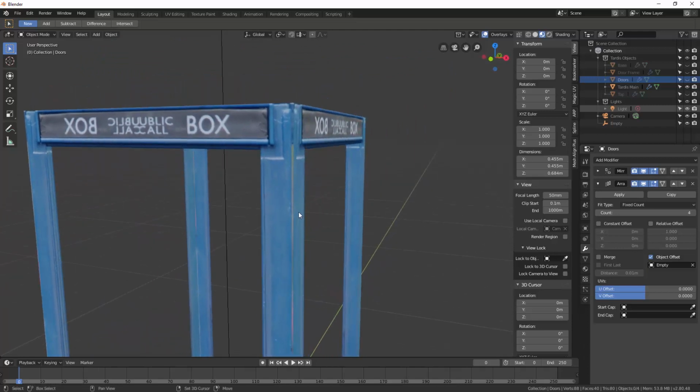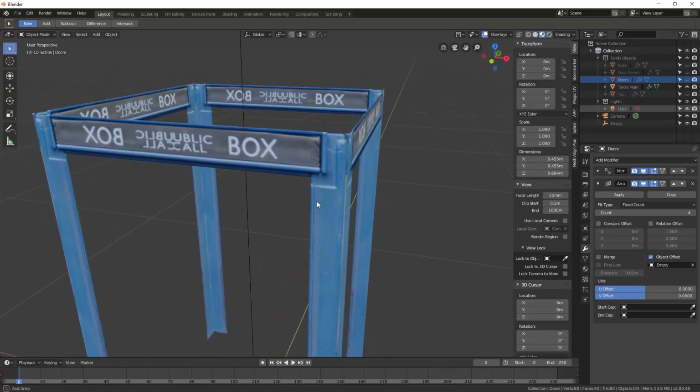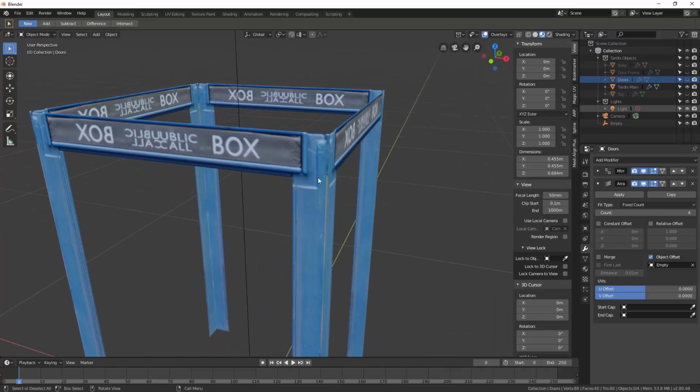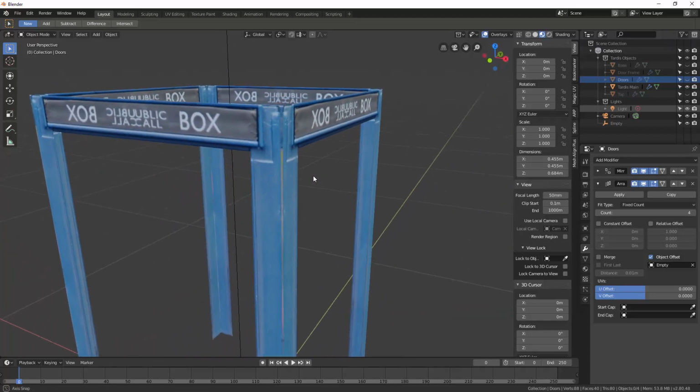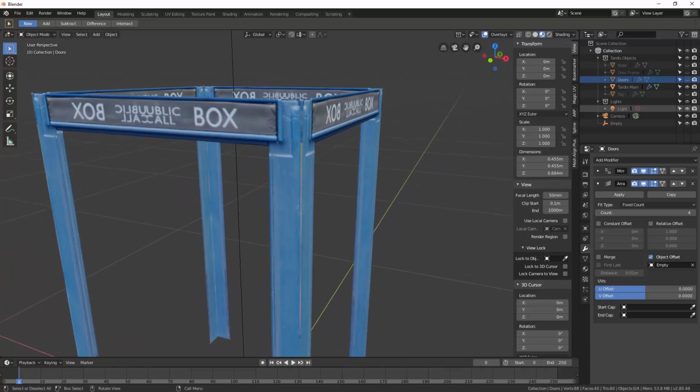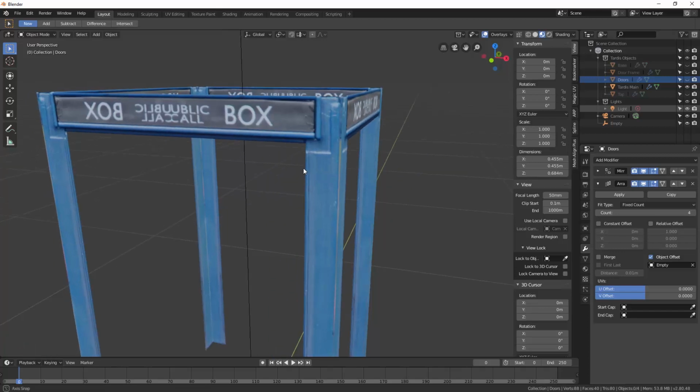So we'll just work on this now to get this looking half decent. And there's a slight kind of beveled bit here, which now, of course, you don't have to make it exact if you don't want to, and I think a lot of the TARDIS tend to change. You can see it here, and I think it just adds a little bit of detail. So we will add that. And so back to edit mode.